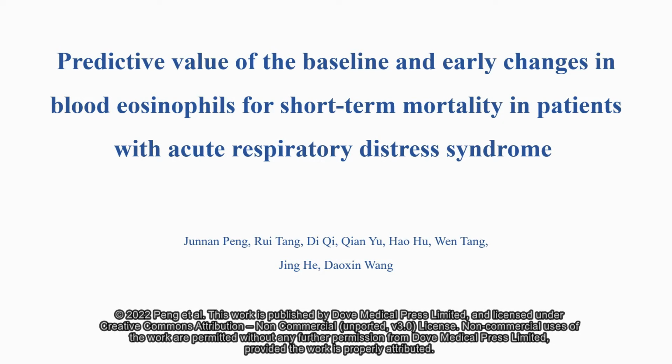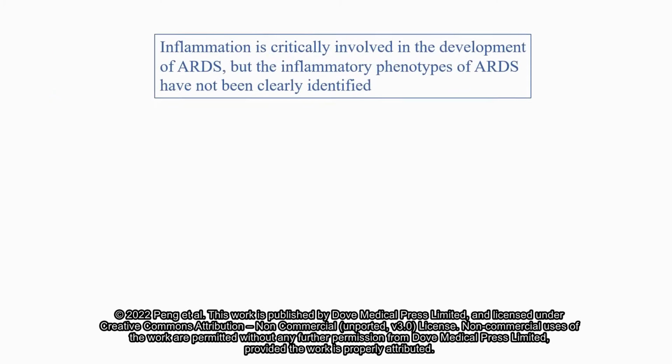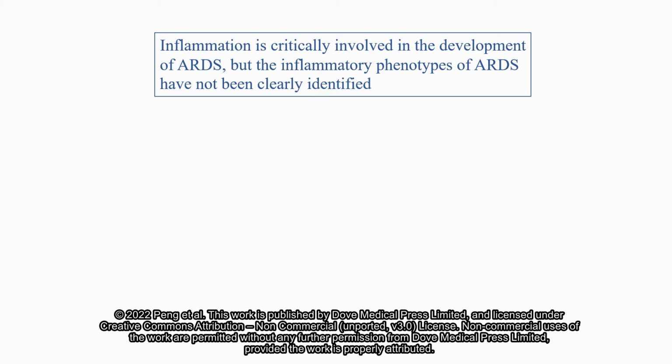Hello, let me give you a short overview about the article titled Predictive Value of the Baseline and Early Changes in Blood Eosinophils for Short-Term Mortality in Patients with Acute Respiratory Distress Syndrome. Inflammation is critically involved in the development of ARDS, but the inflammatory phenotypes of ARDS have not been clearly identified.